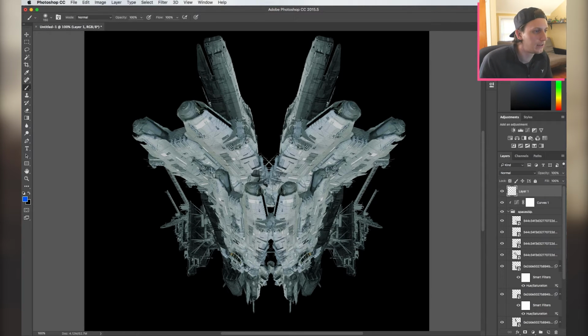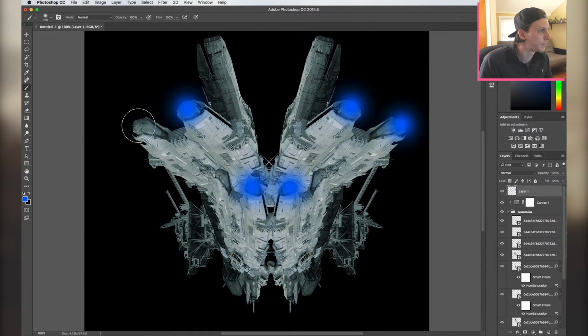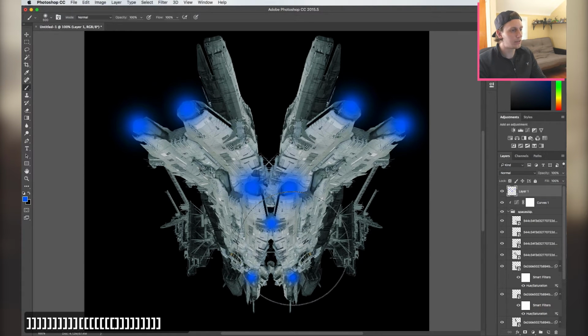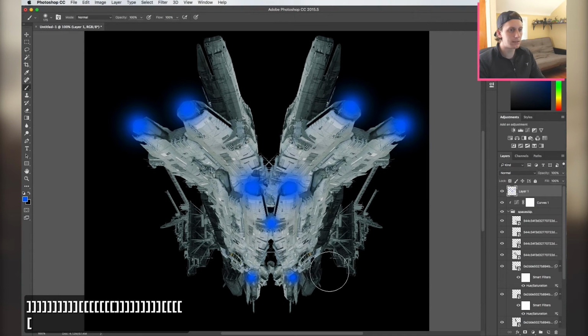All right, so let's go ahead and click around on a couple areas that we feel like would be cool to have some glowy pieces. And maybe one more down here and a couple down here. And I'm resizing with my bracket key. Sorry if I skipped over that. Really easy. It's a great way to just adjust your layers super fast.